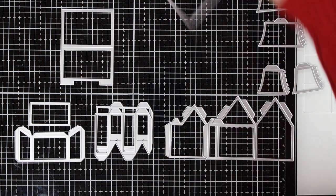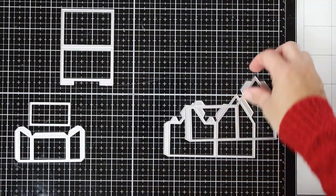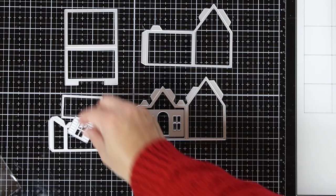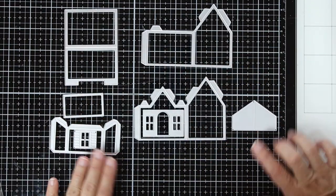And I'm going to leave on my glass mat only the main dice I'm going to use for this project. And I'm also going to use other dice such as windows and doors. This die here will complete the roof at the front of the building.